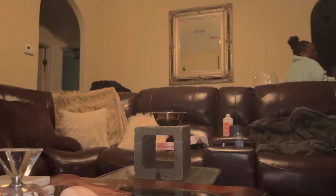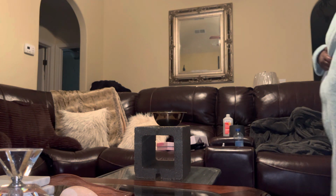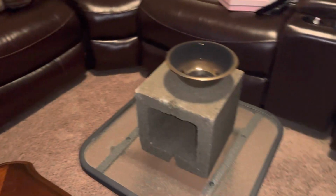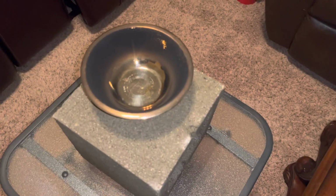Okay, so it did get hot for about 16 minutes. 73 over here, and it went up by itself. Maybe the wick makes it go longer, I'm not sure. But look, y'all wanna see. It went out by itself. Experiment is complete. Emergency heat.